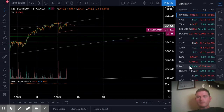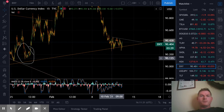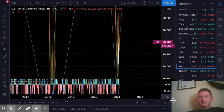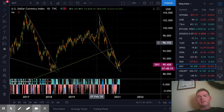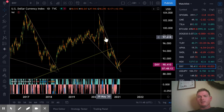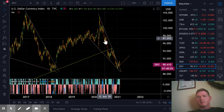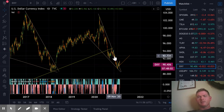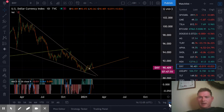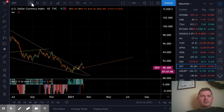The DXY, this has been the big thing. So we've been in a weak dollar channel. Let's get out to like dailies. Super long term. So this huge rip here is the big 2020 crash. And we've had a super weak dollar. This whole time that the market's been ripping up is weak dollars. And all of these kind of pullbacks are where the market kind of pulled down on the way. This is the crossovers, the big choppy part. But we've tapped the bottom of this channel. We've popped out of here. We caught support once, and now let me get in on this and see.